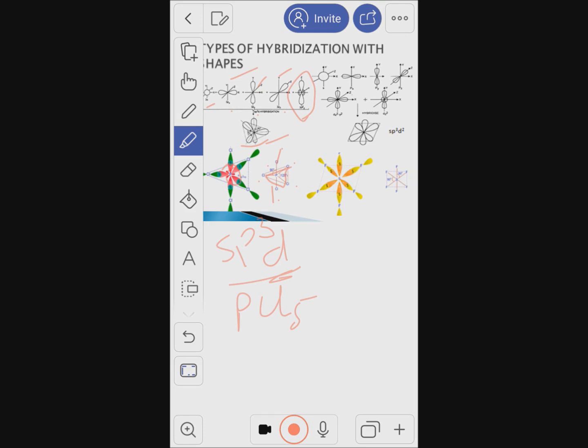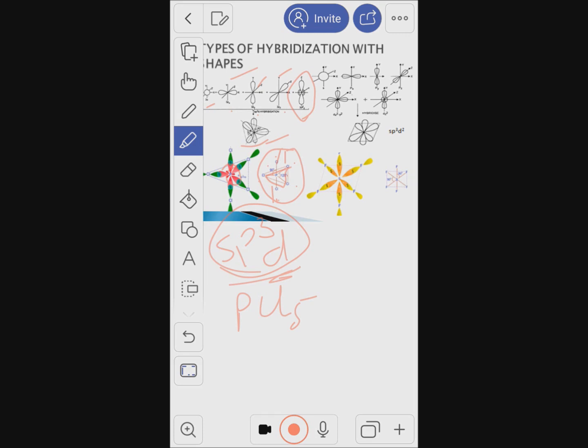to avoid repulsions, minimum repulsions in this case, when they are far from each other. That's why they lie on the axial axis. These two chlorines, one above and one below the plane, are for the minimum repulsions. And the shape of the molecule is trigonal bipyramidal. Its hybridization is sp3d hybridization.